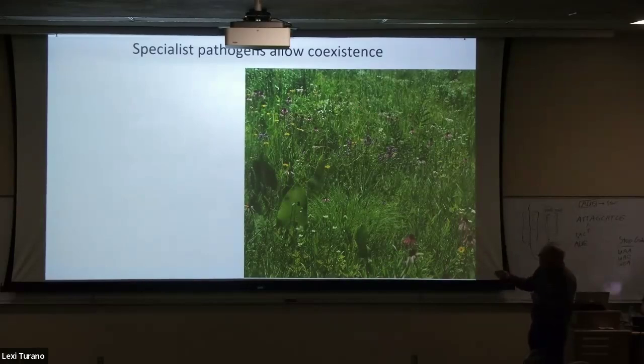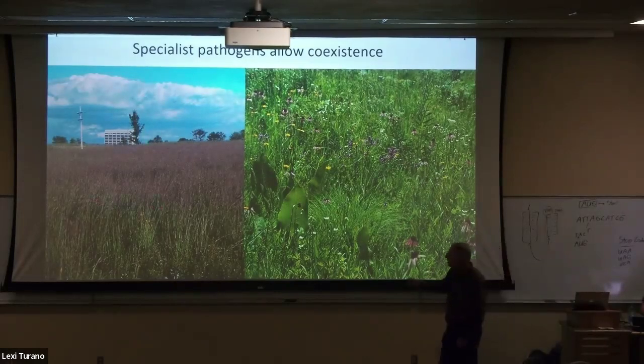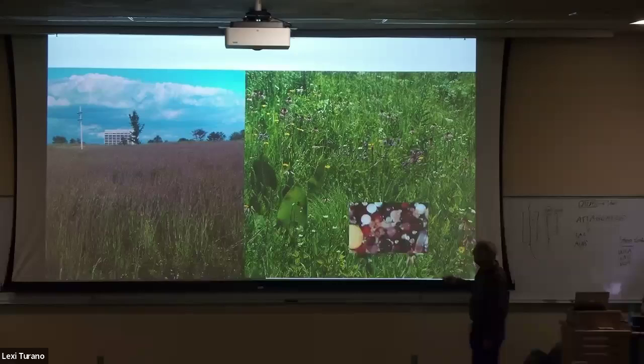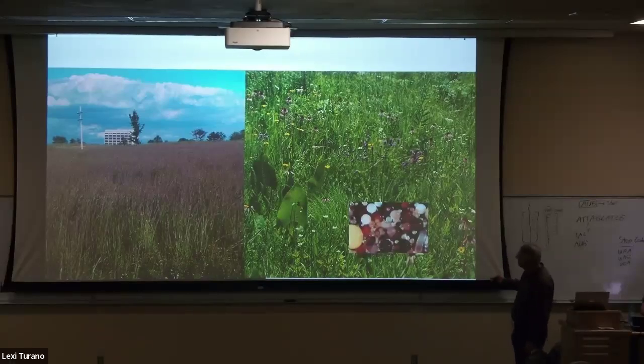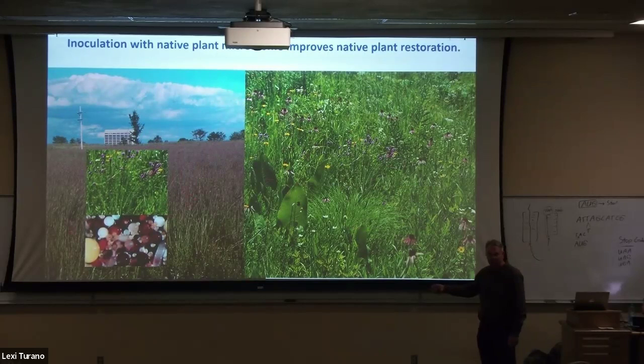Okay. Now I'm going to go back to what we talked about yesterday. So soil pathogens as drivers of coexistence in this system. But then I talked about how if you take the seeds from this and you put them in post-agricultural soils, you get a dominance of one species, low diversity. So maybe that's due to loss of pathogens. I think that could be a big part of that. But when I showed you that we could move the seeds with the microbiome and then increase the establishment of this diversity in this post-agricultural soil, I was illustrating it with my picture of mycorrhizal fungi, and that wasn't dishonest.